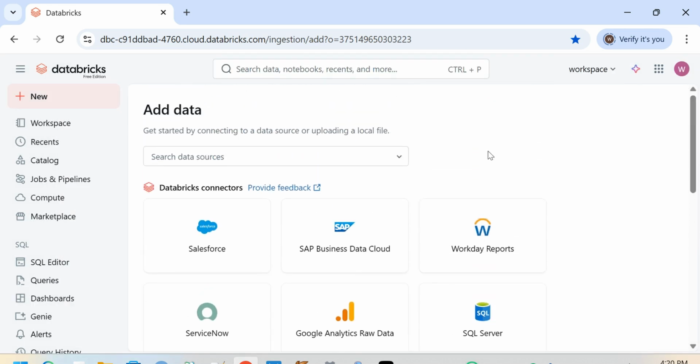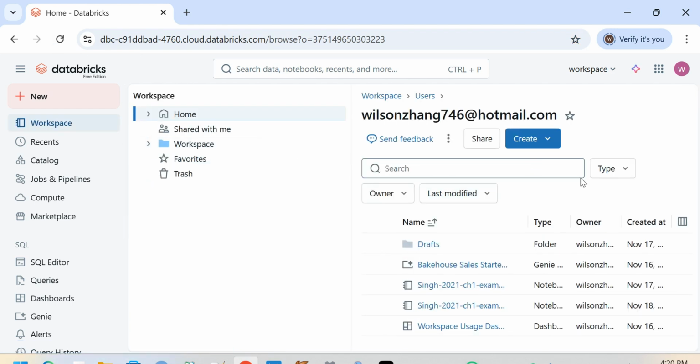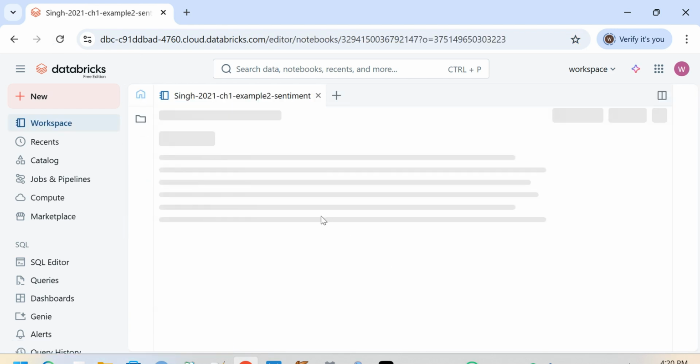So then you have created the volume for storing your data, and you have uploaded your CSV file, and you have installed the TensorFlow and keras modules, right? After we have done this, we go back to the workspace, then go to this notebook again.